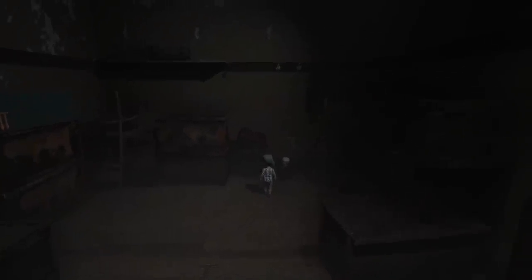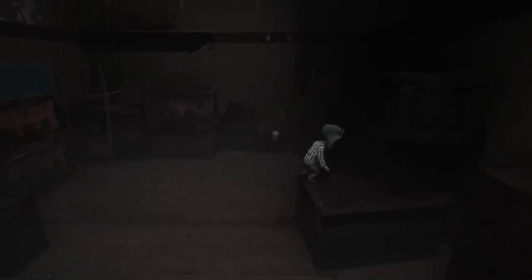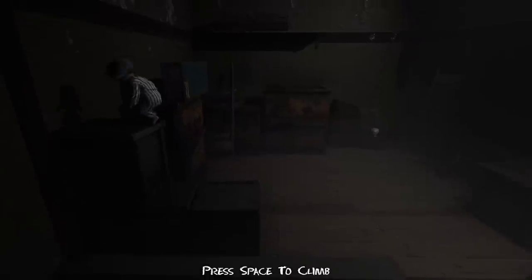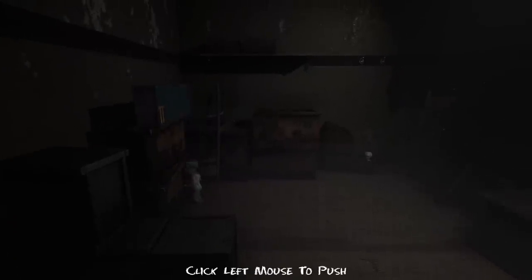Hello? What's going on back here? Anything interesting? Looks like I can climb up here. There we go. Let's go ahead and make our way up here, maybe? Oh, wait, no, I think it's this side. Yeah, this side looks like we can climb up and knock this box over. Press space to climb. Yeah, a little late there. I've already climbed everything. Oh, no, no, no. Why would you just jump over that?